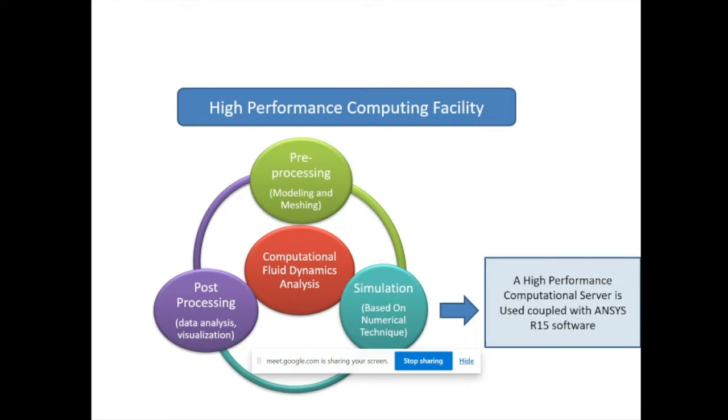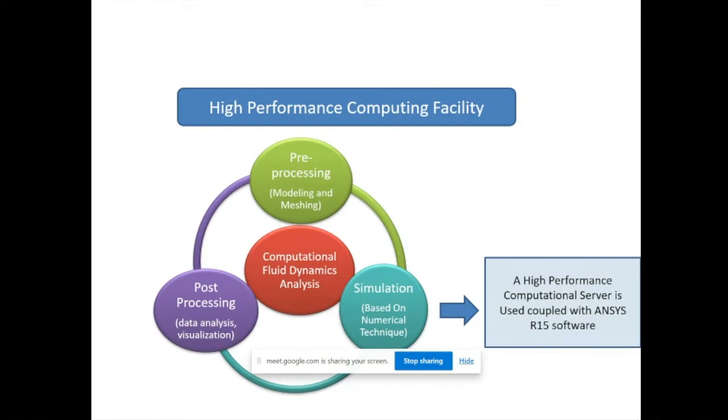Why do we do the transient simulation in the case of hydro turbines? Because you know the rotor is rotating. So at every instant, the orientation of the rotor with respect to the stationary domain is different because it is moving. So at every instant, the pressure and the velocity profile change, and so the output also changes. So for predicting those fluctuations, we have to do the simulation at every instant, meaning t equals 0, then t equals t1, t2, t3, t4 and so on. So that requires a lot of computational facility.